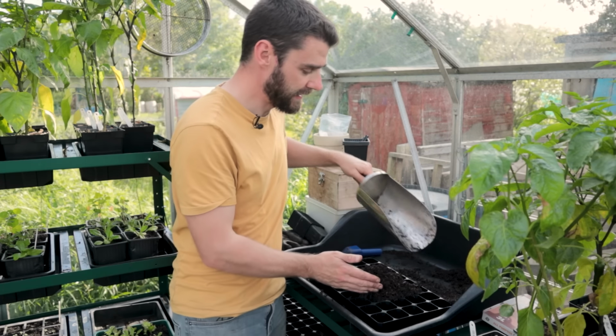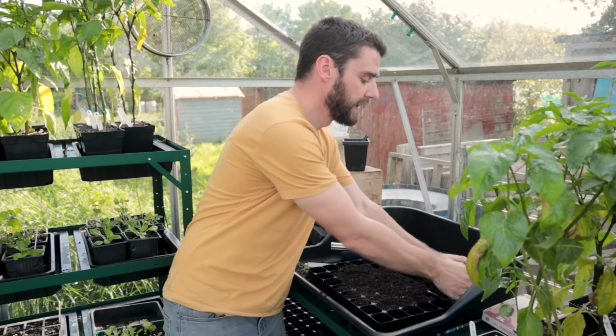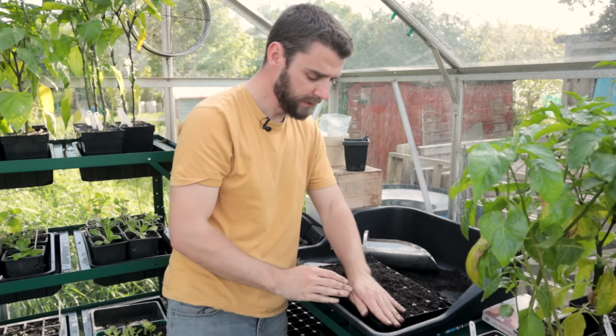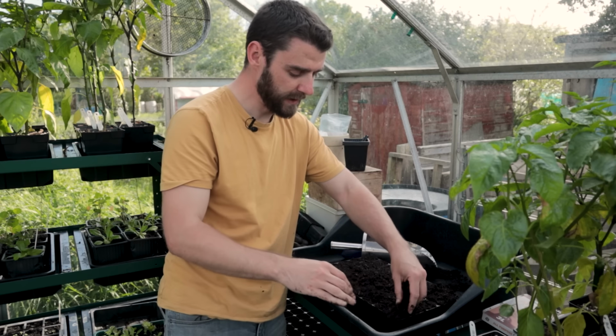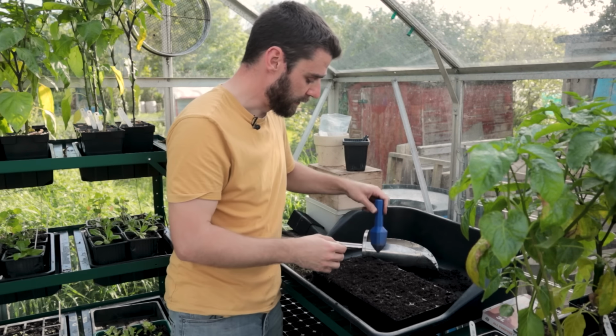So I said at the start, the idea would be open the bag, get the compost into these seed modules and then get seeds into them. So I think that's what I should do. Because it's quite loose, I am going to do a lot more dibbing, making sure that air is really pushed out, because when you get a loose mixture like this that doesn't have many fines, it's really easy to end up with some big air gaps.